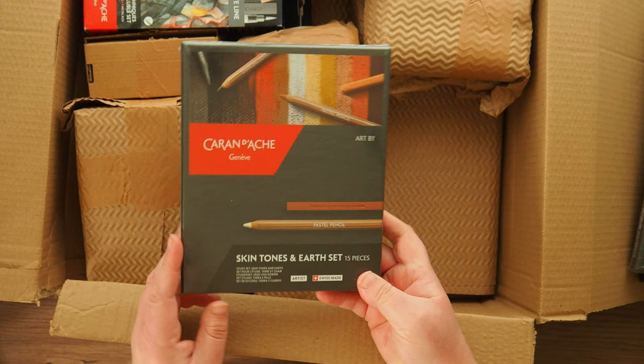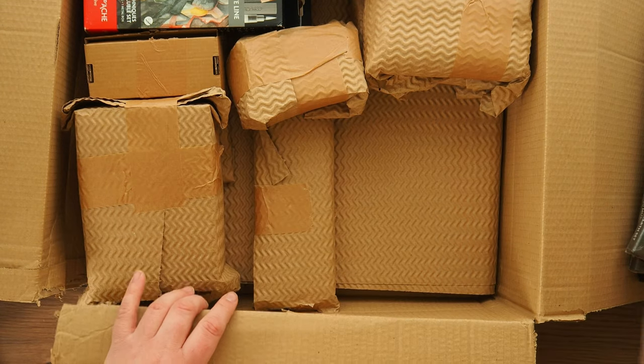Then we've got Caran d'Ache Skin Tones and Earth assortment, because I love my pastel pencils from Caran d'Ache. They're so vibrant. So I wanted to get some more, but they are very expensive, so expensive. But this set was on offer, so I've got those, and you get some other bits in here like the gaff stone and a charcoal pencil and a blending stump and a putty rubber, sandpaper and things. So you get some other ways of using these. We get 5 pastel pencils and then 5 of the pastel cubes that I use quite a bit as well. So give those a go.